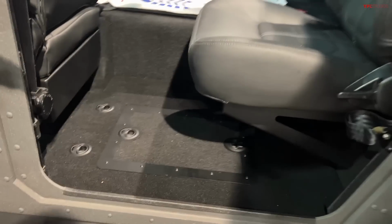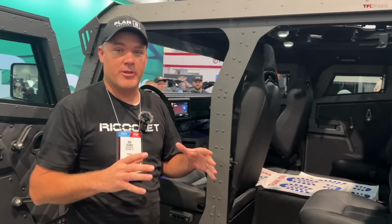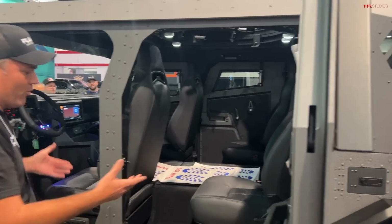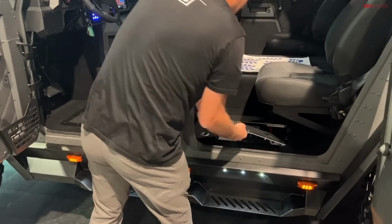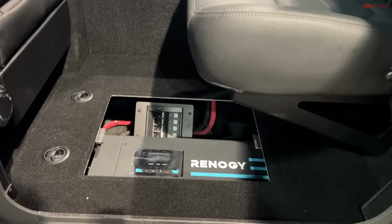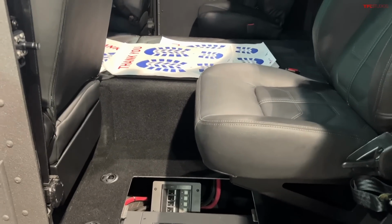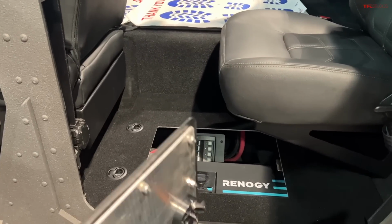It's funny in the preparedness world, in the bug out world, in the get out of Dodge world, everybody has their different ideas of how things want to work. So rather than try to come up with what you think is the best, we just made a platform that can encompass a lot of people's ideas. So inside we have this particular setup. This customer wanted a full power pack system so we can run 110 voltage and have a heavy battery pack system to run tools and equipment. So here's the battery management system. The other side has a big array of extra batteries.